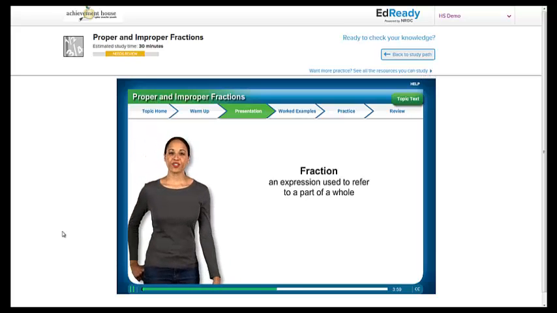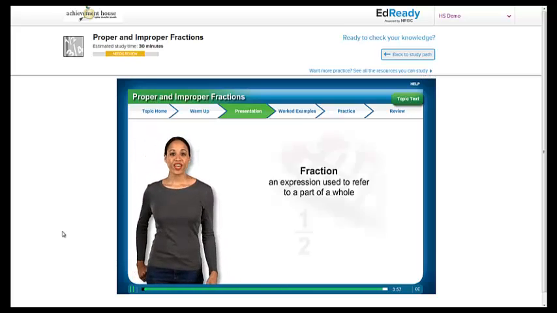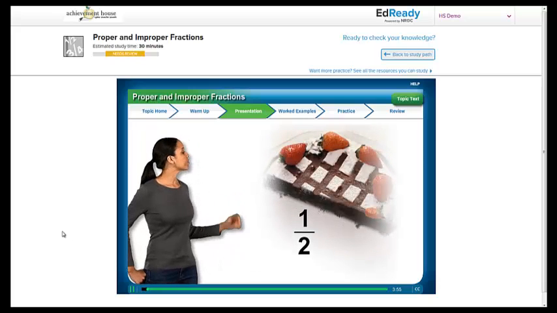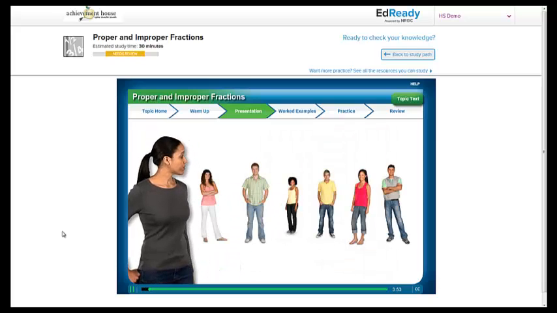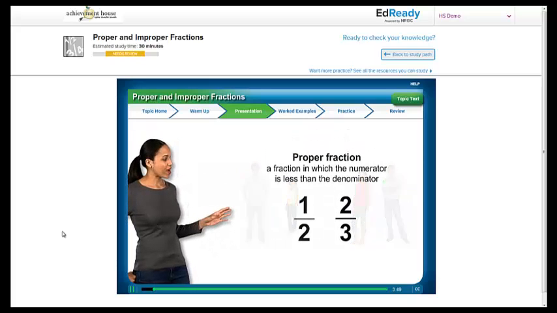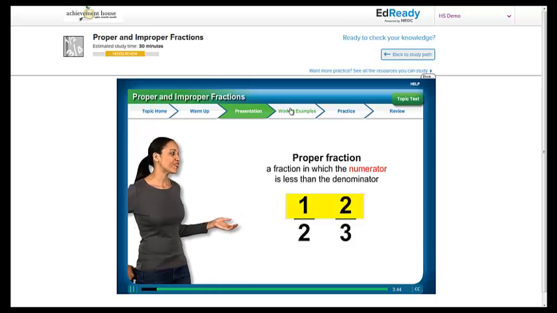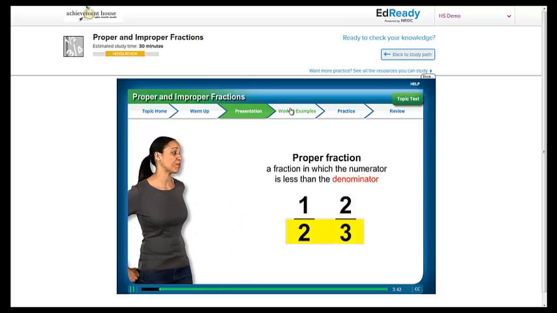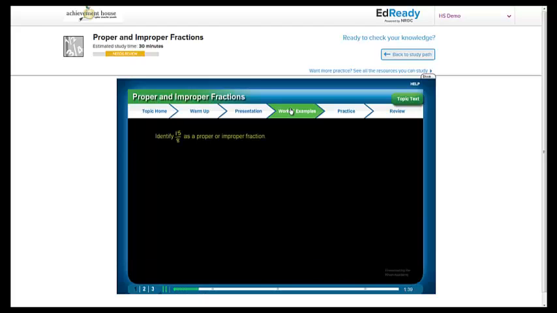You know that a fraction is used to refer to part of a whole, such as 1/2 of the cake is left, and 2/3 of the people attending my college have part-time jobs. These types of fractions are called proper fractions, meaning the numerator, the top number, is less than the denominator, the bottom number. Identify 15/8 as a proper or an improper fraction.